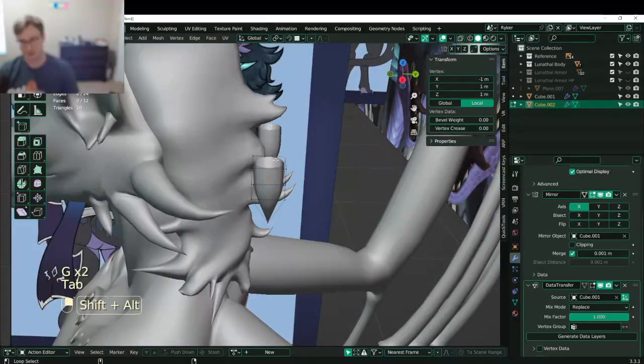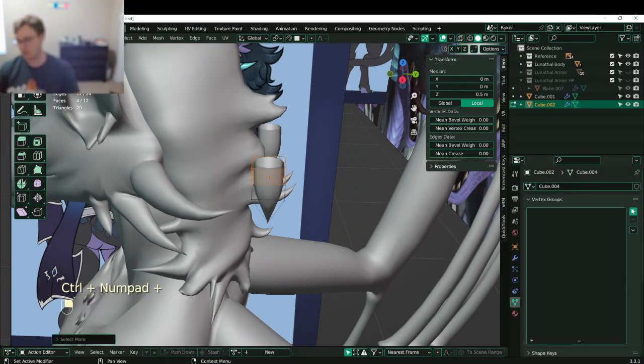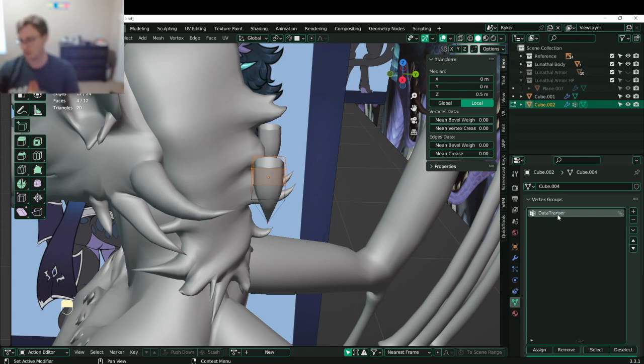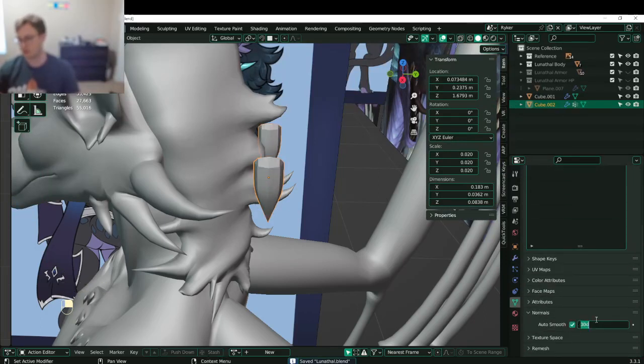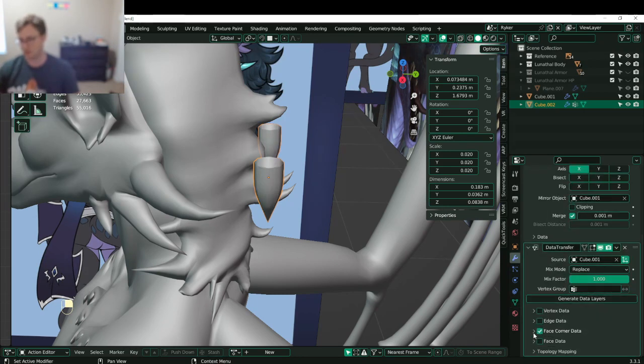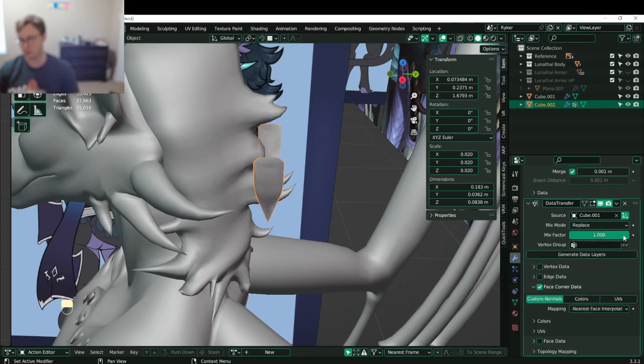All right, so tab, boom, plus, add data transfer, assign. Then we go here: normals, auto smooth, face corner data, custom normal, nearest face interpolated.